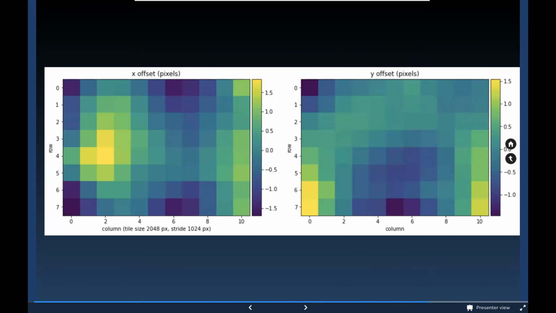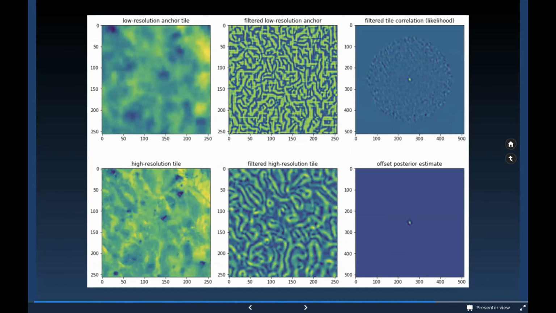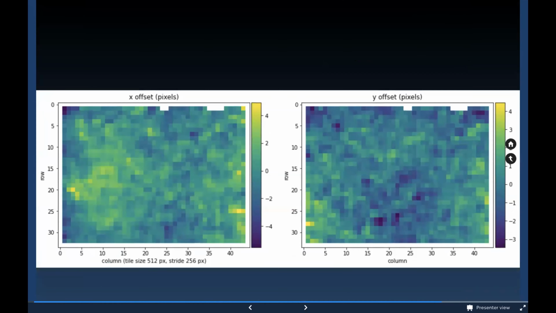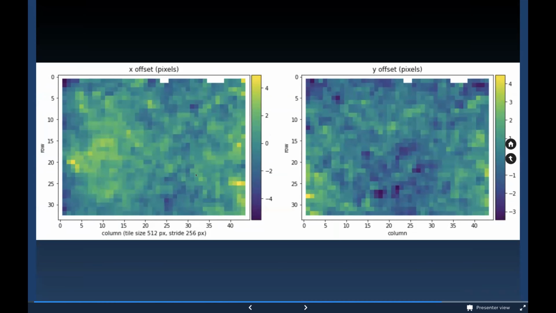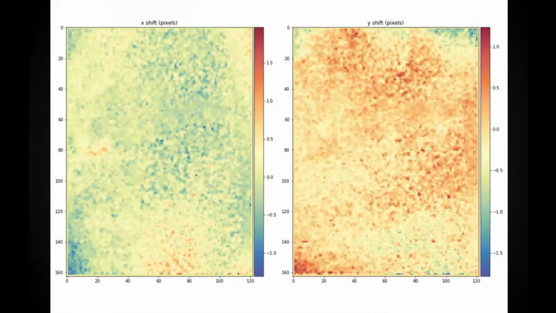After that is done, we would have something like this for a pair of 100 megapixel images. These are offsets in pixels, so 1.5, 2 pixels, but that's still not good enough. So then we cascade down the scales to higher and higher resolution, learning separate filters at every stage, which then allows us to ultimately make a map function that would let us warp one image into the next.